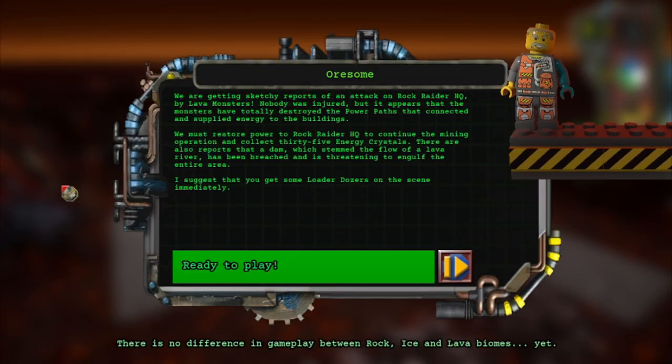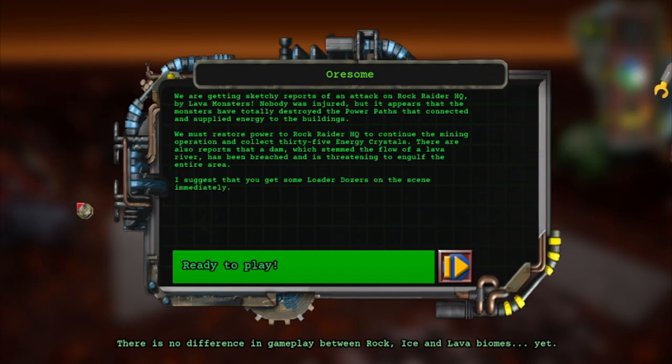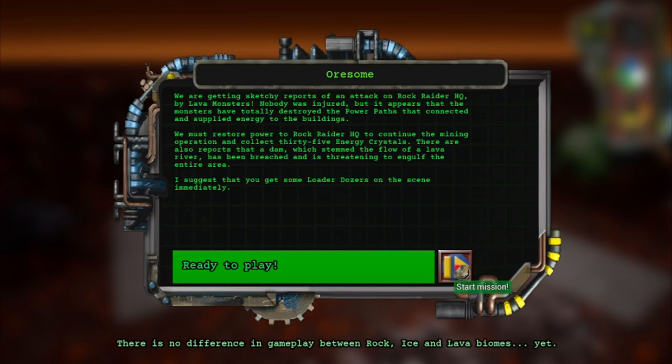Getting reports of an attack on Rock Raider HQ by lava monsters. Nobody was injured, but it appears that the monsters have totally destroyed the power paths that connected and supplied energy to the buildings. We must restore power to Rock Raider HQ to continue the mining operation and collect 35 energy crystals. There are also reports that a dam, which stemmed the flow of a lava river, has been breached and is threatening to engulf the entire area. I suggest that you get some loader dozers on the scene immediately.